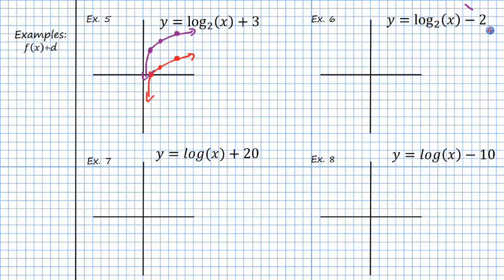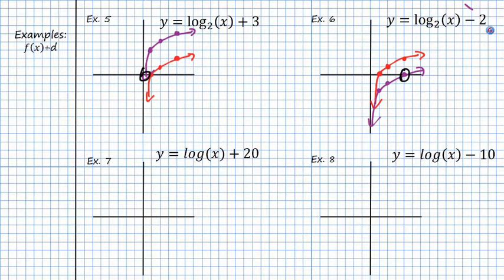And then over here, we're going down. Again, this is a fairly repetitive process, but it's something that you guys need to make sure that you have down. You should be able to do this pretty much in your sleep. So if someone asks you to transform functions to save the country, you're ready to do it. Now you go down 2 for each of them. And you see how this has affected your x-intercept here. So now that point will be your x-intercept instead. And the same thing will happen over here. You have a different x-intercept.